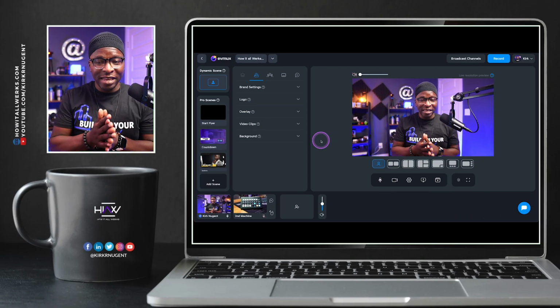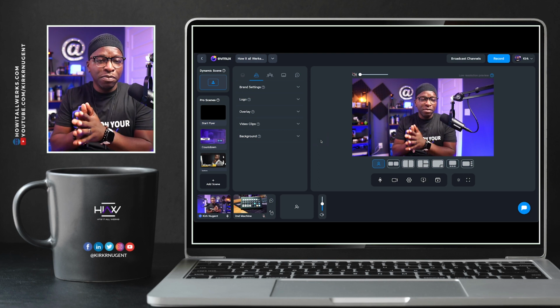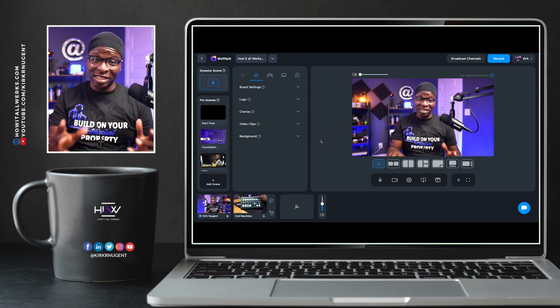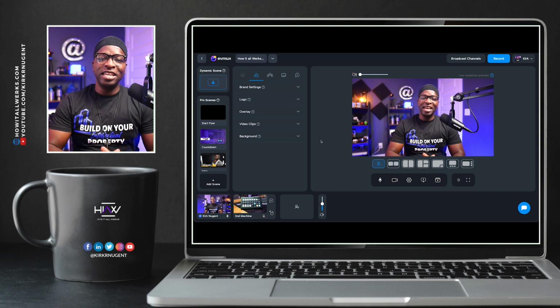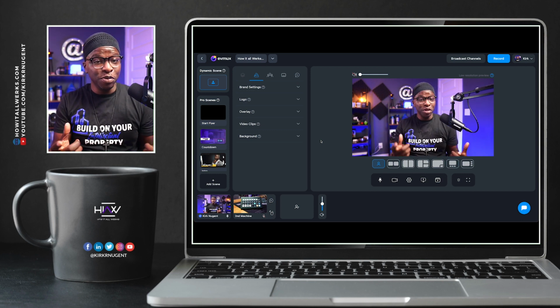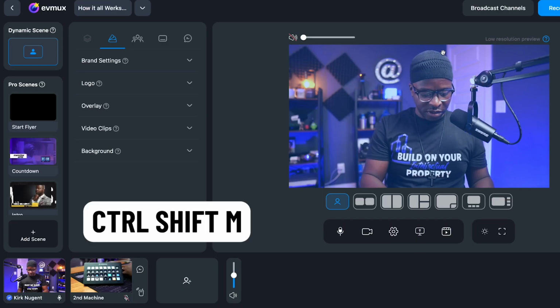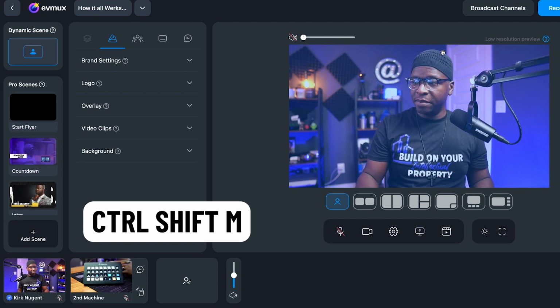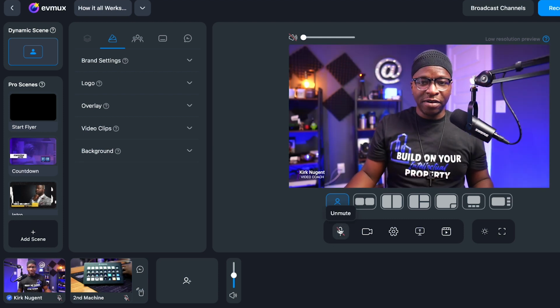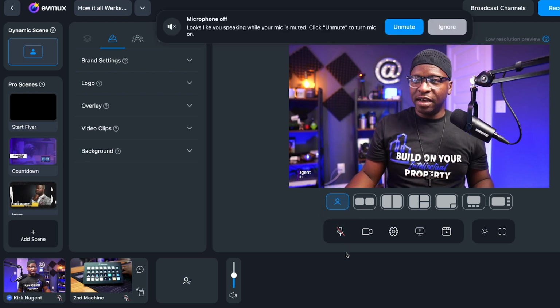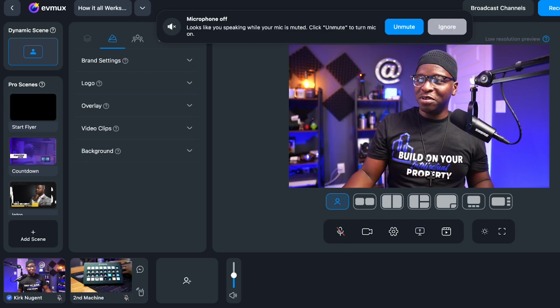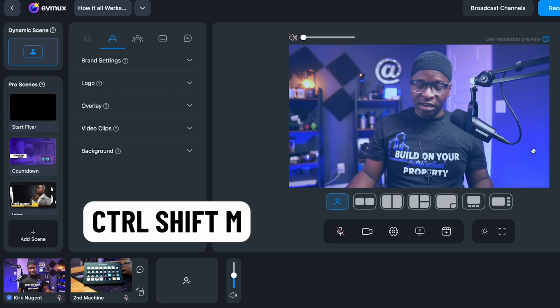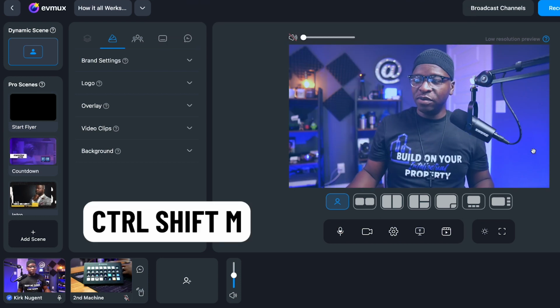We're going to try out again, as I mentioned, some of the keyboard shortcuts. And so I have my cheat sheet in front of me because I need that. And so let us try to mute the microphone. So we will Control-Shift-M, and you can see that my microphone on screen is now muted. Control-Shift-M has muted that. And it even says, hey, you're muted. We're going to ignore that. Control-Shift-M again to unmute that microphone.